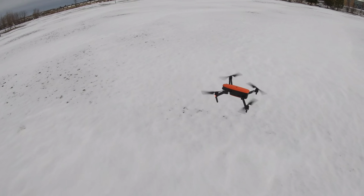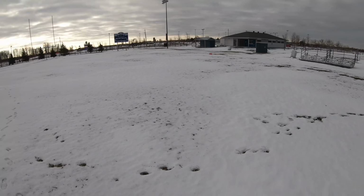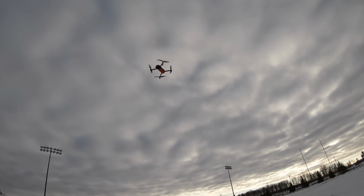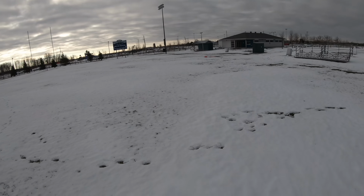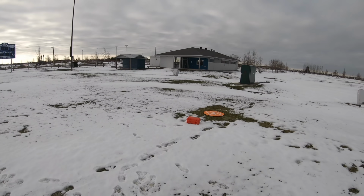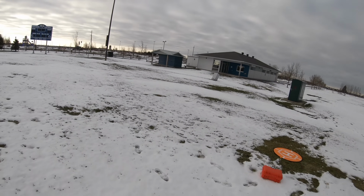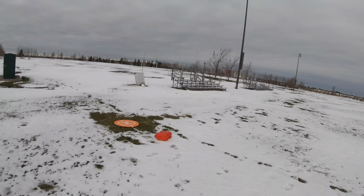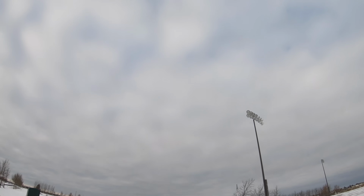All right, so it says my battery's getting low and the aircraft's gonna go home. Home is just over there. Let's see what it does. There we go. Is it gonna fly over there? So I'm gonna walk over here. It always gives you the return to home on low battery in the last 5 minutes. It goes at 25%. So there we go. Let's see how it comes down.